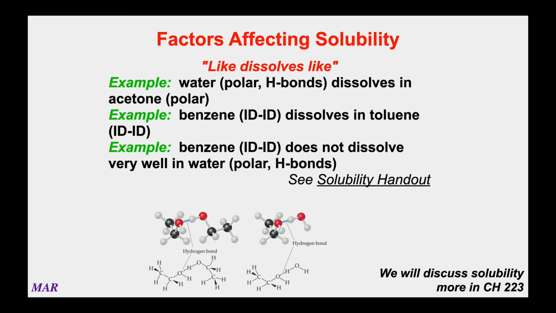But if you try to mix benzene, which is very nonpolar, induced dipole intermolecular force, that wouldn't dissolve very well in water because water's intermolecular forces are quite different than benzene. Water, again, is polar with hydrogen bonds. They probably wouldn't get along real well. We're going to talk more about solubility in Chemistry 223. We'll talk about some of these phenomena, but with these kind of terms under your belt, we can now get into the idea more about what's happening with solutions.